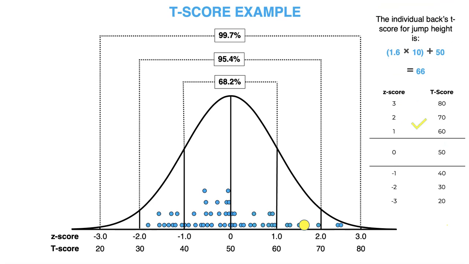So typically T-scores will range between 20 and 80, which you can see just on that bell-shaped curve x-axis below. But they also could go from 0 to 100, just like the z-scores can range from -5 to +5. So in effect, you can think of a T-score as a score out of 100, which automatically is a more familiar scale. So now you can see how the T-score corresponds to the z-scores, both through, like I just said, the x-axis in the bell-shaped curve, but you can also see it in that table that just came in on the right.